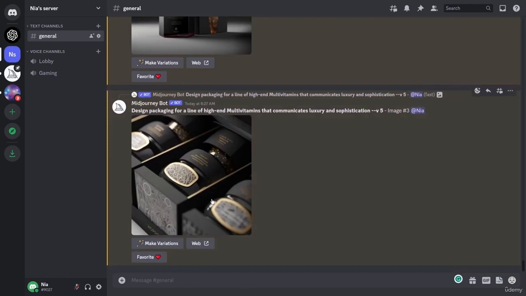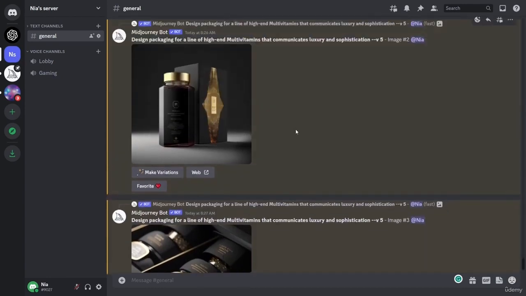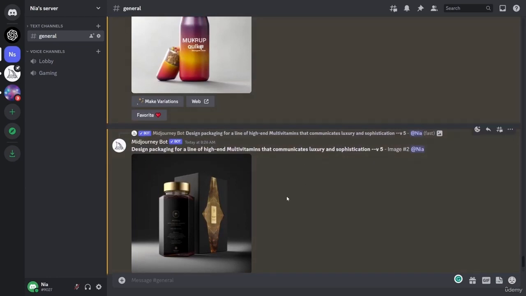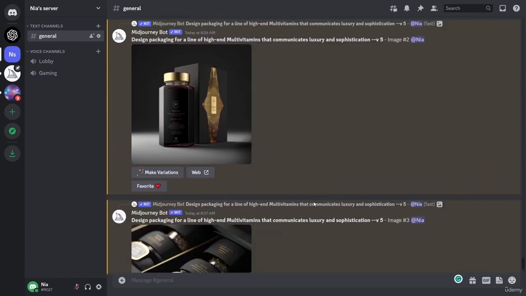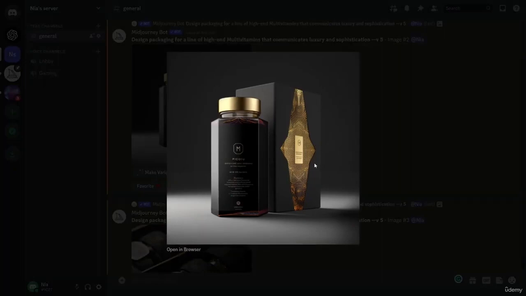However, I love the packaging for these luxury items, so I'm definitely going to use all 4 of these images on the site. And this is as simple as making it full screen and right clicking on it. From there, I could take the image address and import it into the site from the image address, or I could download it to my computer and then add it to my images file or folder in Replit and add the image that way.